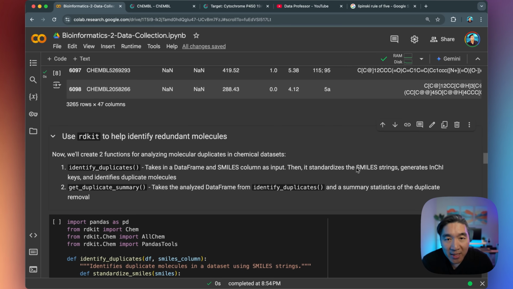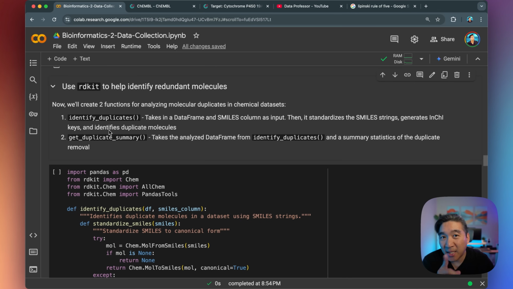Also, once we read in the SMILES string, we're going to generate the InChI key, and the InChI key will provide a good estimate of the uniqueness of the molecule. In reality, the same molecule could be represented by different SMILES notations, and that causes a problem. If you have 2 SMILES notations that seemingly look different but in reality are the same molecule, the InChI key, irrespective of the different SMILES, will generate the same InChI key. So that will help us identify the duplicate molecules.